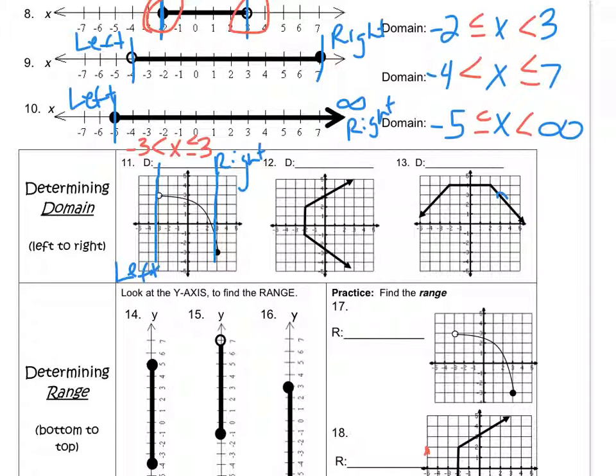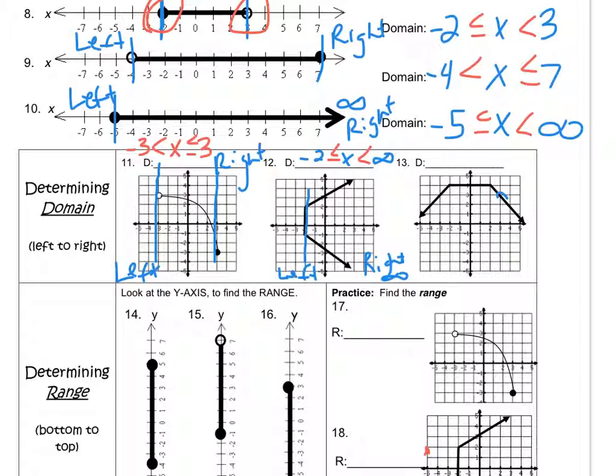Okay, on number 12, I'm going to draw my line on the left. And on the right, I'm going to write left on here. On the right, I can't draw a line. I have arrows. So on my right, I'm just going to put infinity. So my left number is -2. My right number is infinity. I'm dealing with domain. My left number, I don't have a circle. What do I do? Well, I have a solid line. A solid line is the same as a solid circle. So it's going to be less than or equal to. And I can never reach infinity, so it's less than.